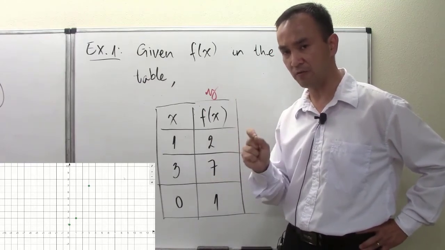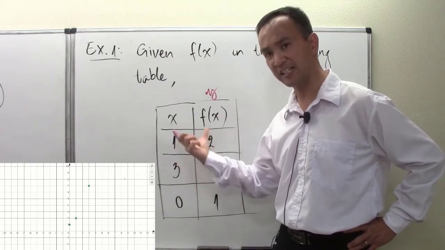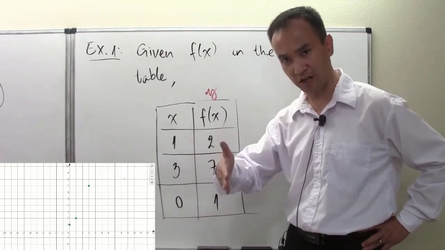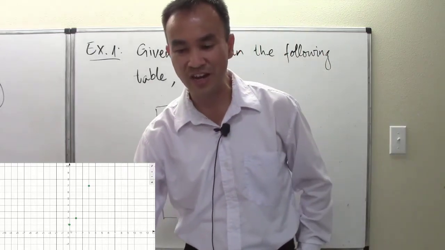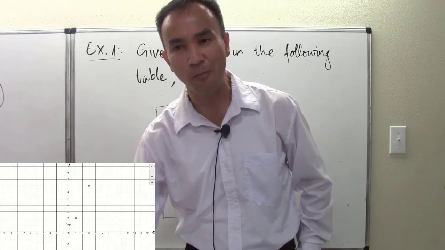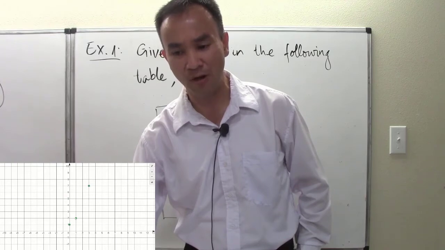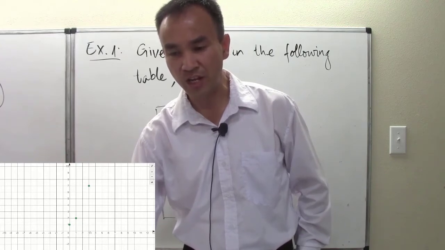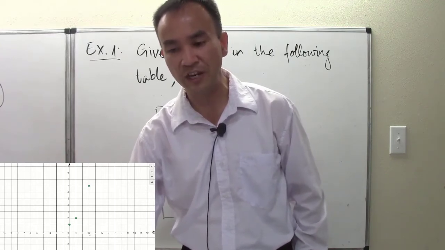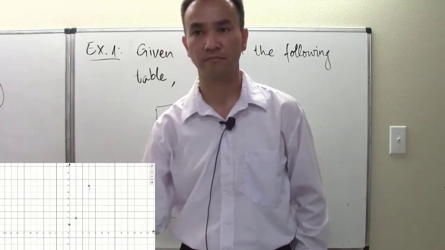So again, I would like to emphasize that any graph of a function is simply a graphical representation, and think of that as a graphical chart. Instead of seeing tables like this, we put it on a graphical chart so that you can see, hey, when x equals 0, when input equals 0, what's the output? The output is 1 for now. When input equals 1, the output comes out higher, being 2 here. And when we give the input 3 for the function, we came out with an output being 7 right here. And that's all it tells.